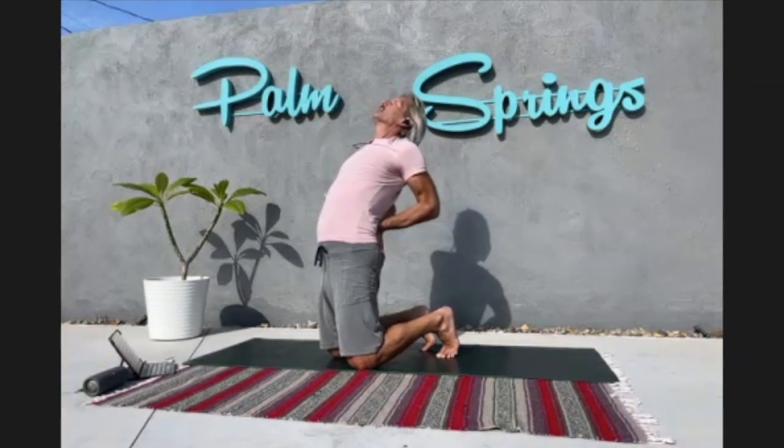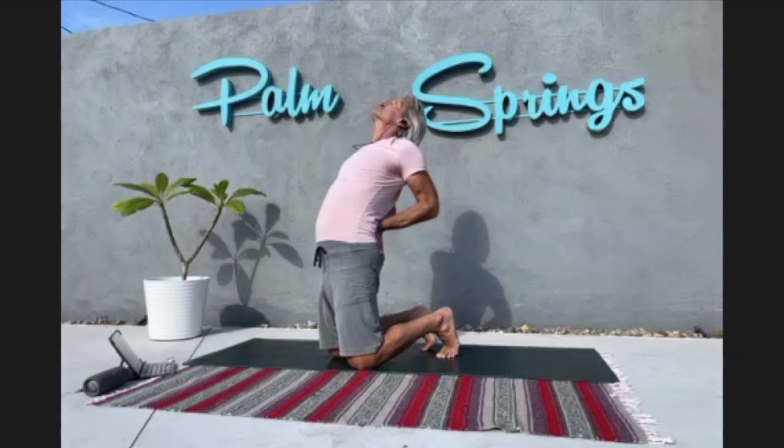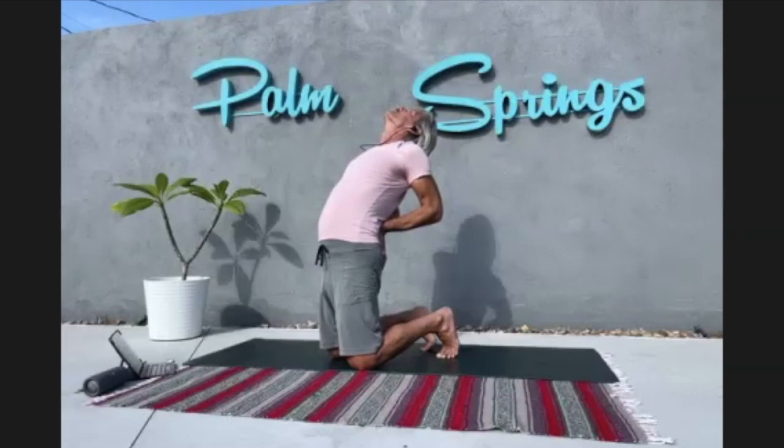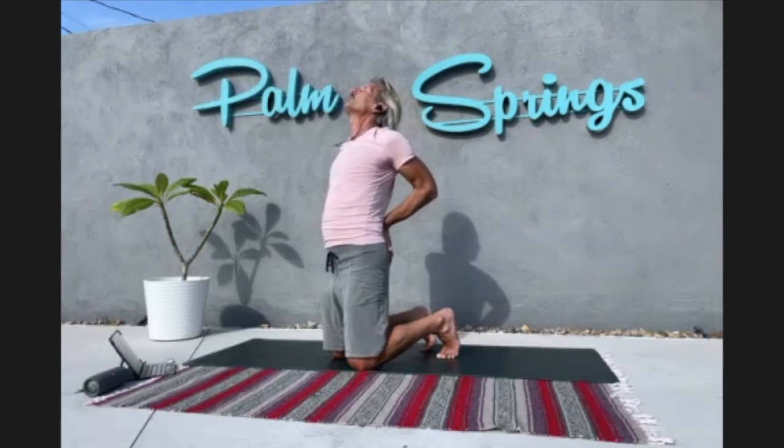And chest up and high and lean back, pushing the hips forward. If your neck is okay, let the neck go all the way back. If not, you just tuck the chin and hold it close at the same time that you raise your chest up. Couple of breaths. Trying not to collapse backwards. You're really lifting the chest up to the sky as you turn back. And with control, we release and come forward, round the back.